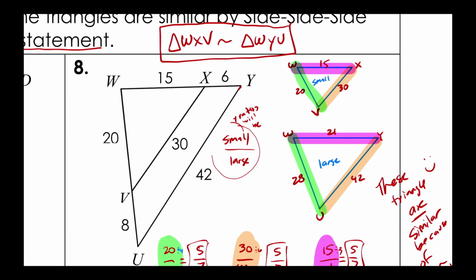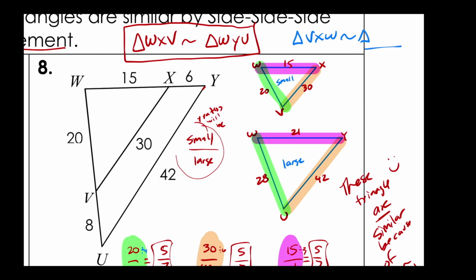Mister. Yes, student? I did it different. Okay, what did you do, student? I put triangle VXW first. Okay, so if you put triangle VXW first, you're not wrong. Just make sure when you put the second triangle, the larger one, you put in the same order. What do you mean same order? I mean the order that matches. So you put the order of the same corresponding pieces.